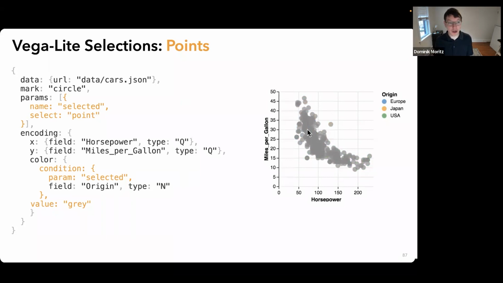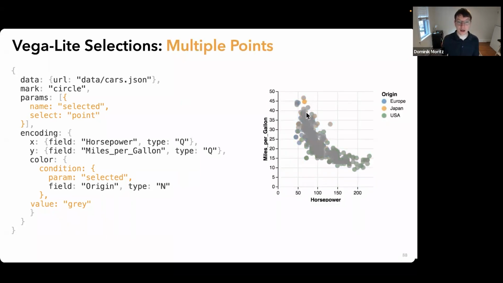Besides just selecting a single point, you can also select multiple points using the shift key. And again, this is very similar to what we talked about with visual encodings. There are a lot of defaults happening under the hood for what it means to include and exclude a point. What's the interaction? In this case, it's the click. You click on a point, then it's selected, and shift-click to add to the selection or remove from the selection.